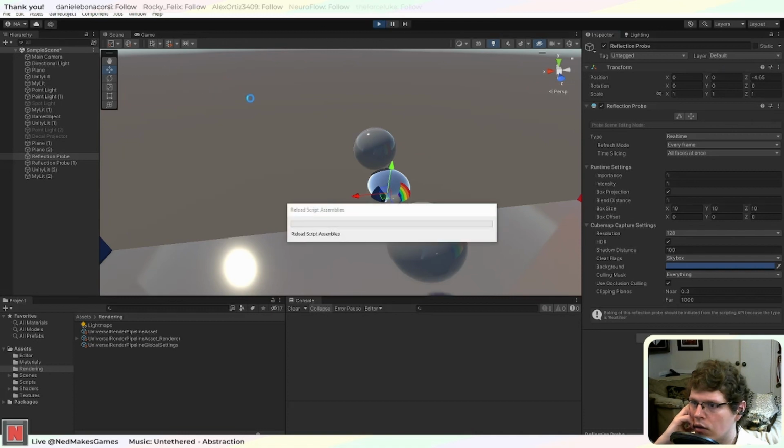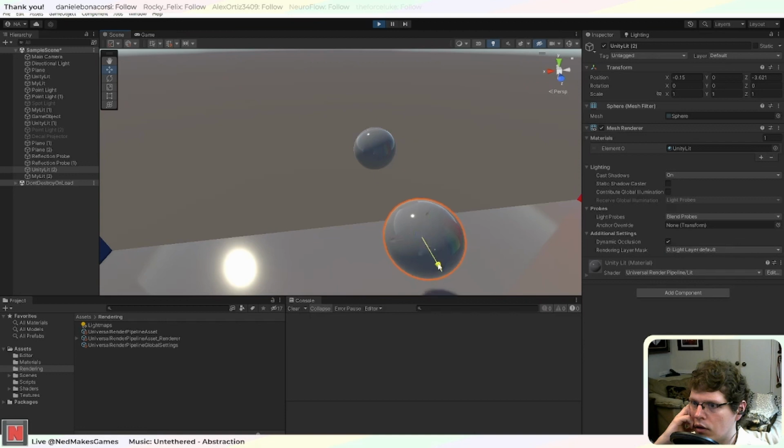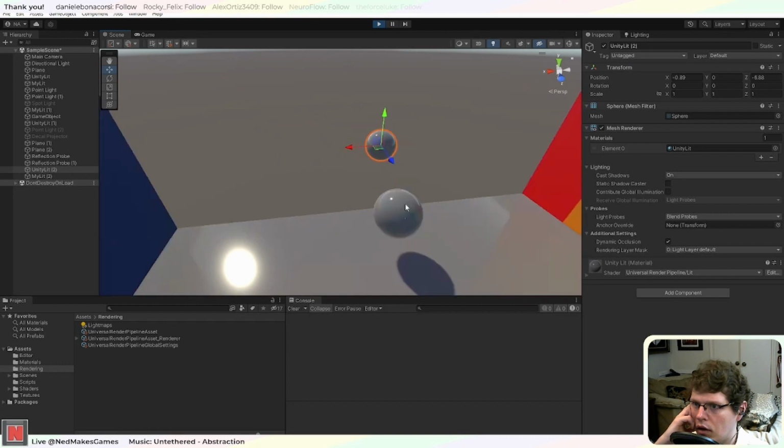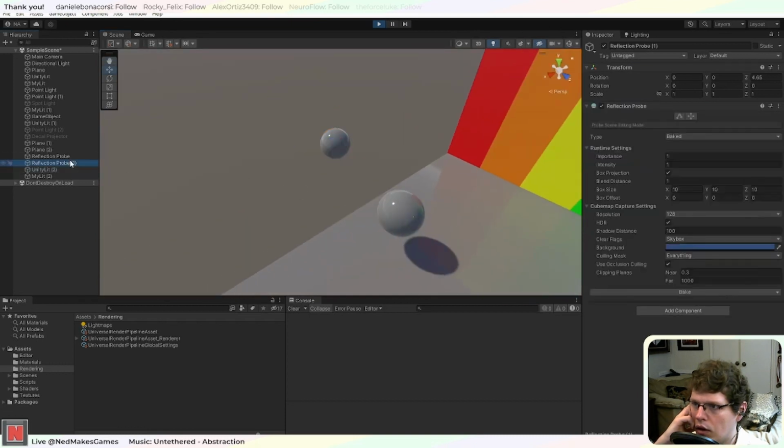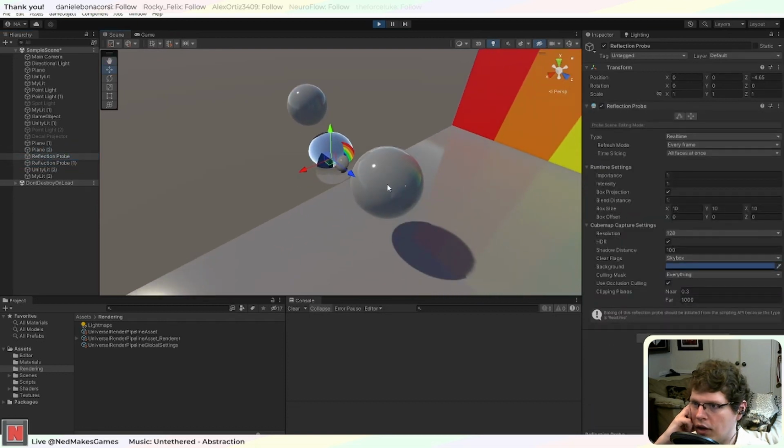I guess go in play mode and just see. I guess it would only update static game objects. Oh well, no. Okay, so when I move past a certain point, I think it's... Oh no, it's seeing itself in the reflection.